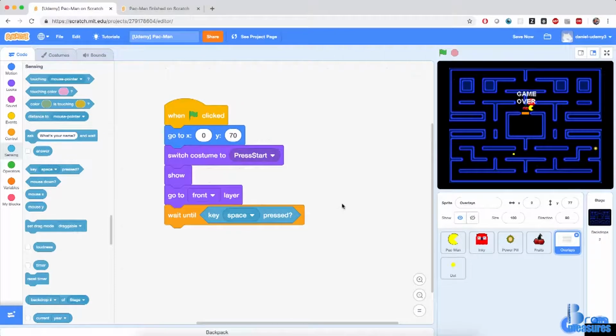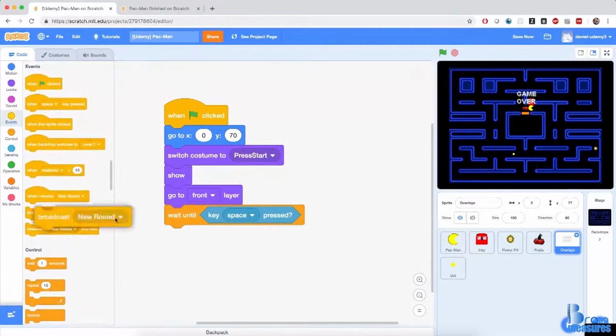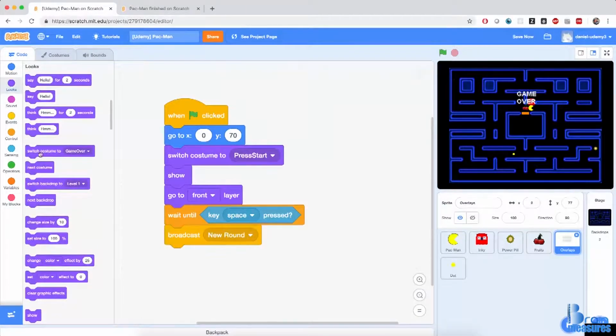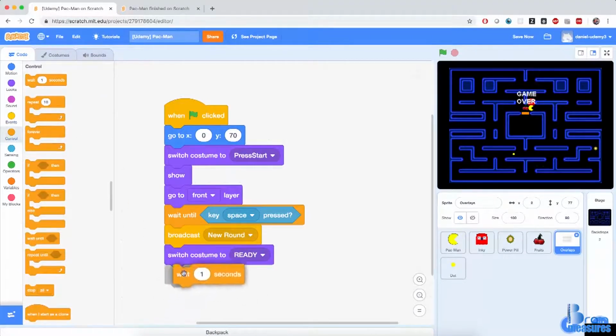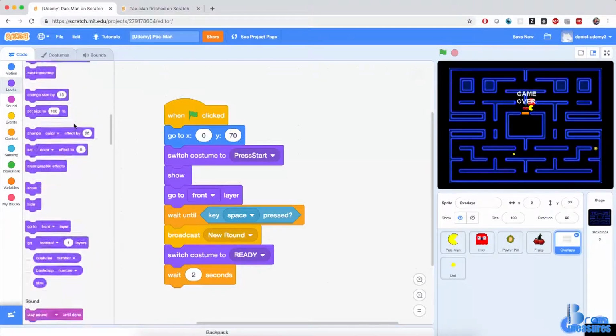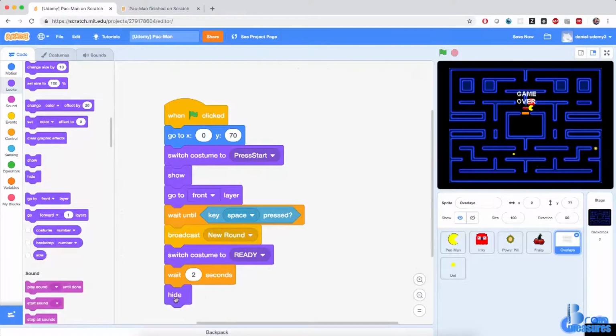And in the meantime, it will kick off the start of the game. So I'm going to go to events and broadcast new round. I'm going to switch my costume to ready. And after 2 seconds, I'm going to hide it from the screen. So go to control, wait for 2 seconds. And then from looks, I'm going to hide.